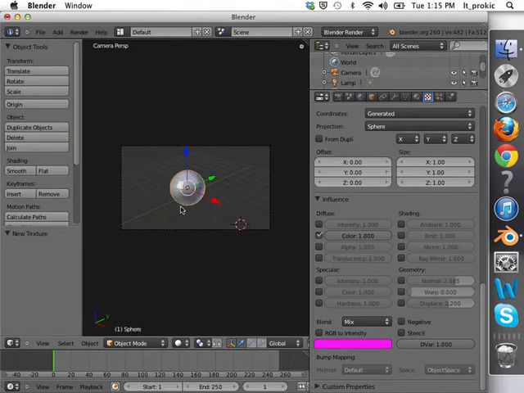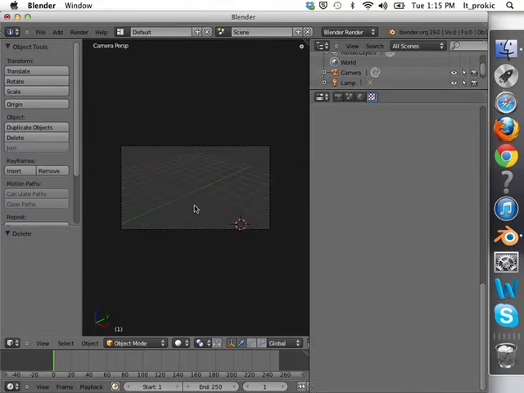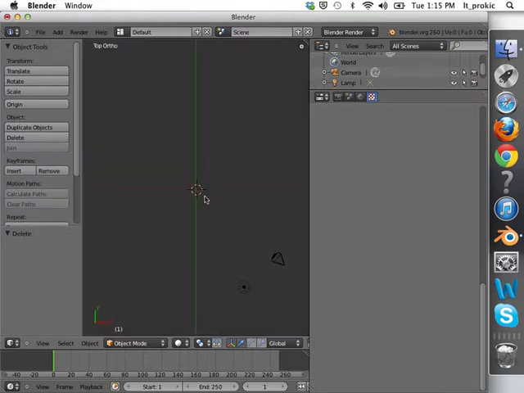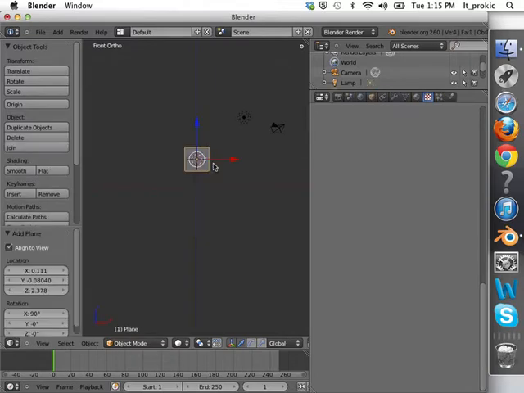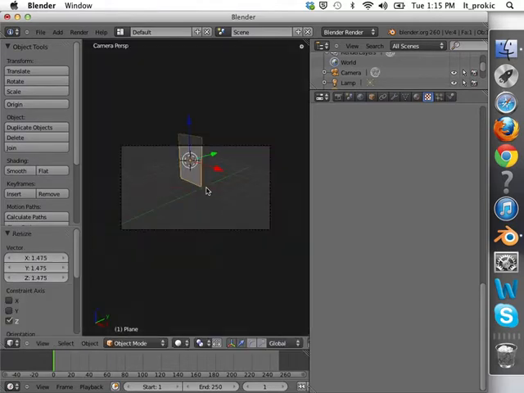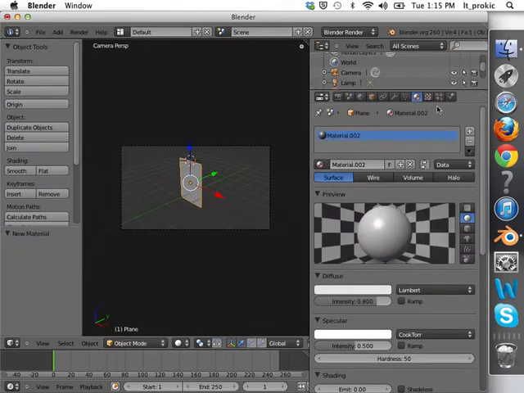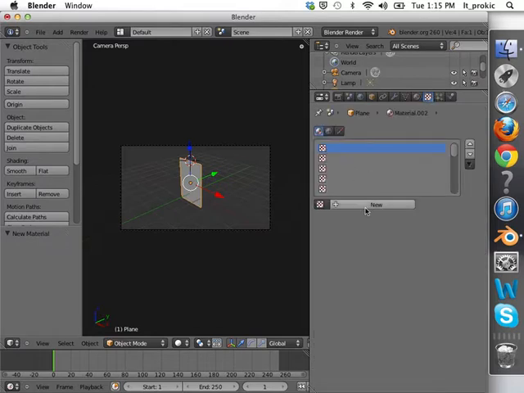The same goes if I have, actually I'm going to do it in this window. Shift A and add a plane and then scale it a little bit. See. All right, come here and now I can say, okay, here's my material, new. Here's my texture, new.